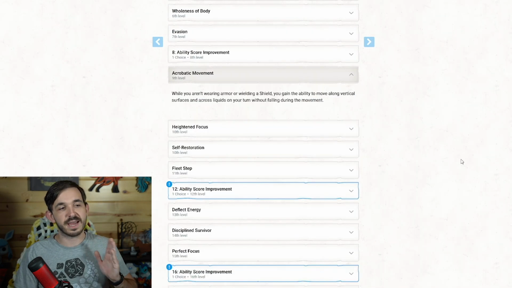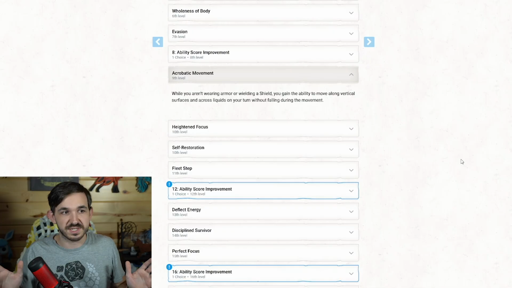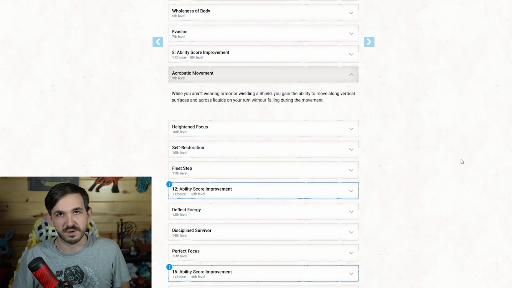At 9th level, you get acrobatic movement. So while you aren't wearing armor or wielding a shield, you gain the ability to move along vertical surfaces and across liquids on your turn without falling. So you can basically be the Flash on your turn, because as long as it's your turn and you don't end your turn there, you can just walk on walls and run across liquids. So that's really fun. It's a lot of flavor. It can be very helpful with things because you can run up on a wall and you can jump off that wall. It's fun.